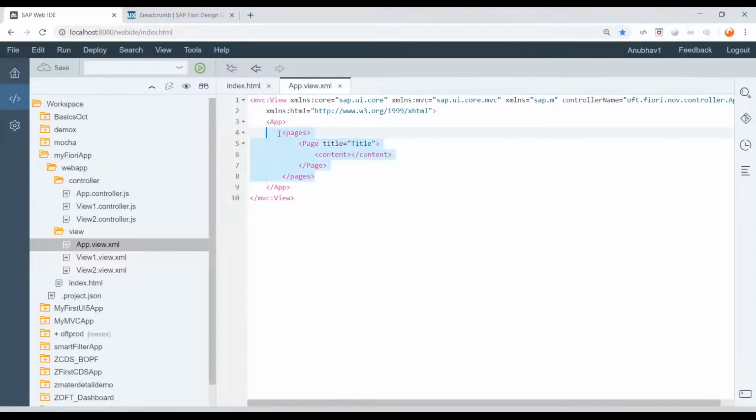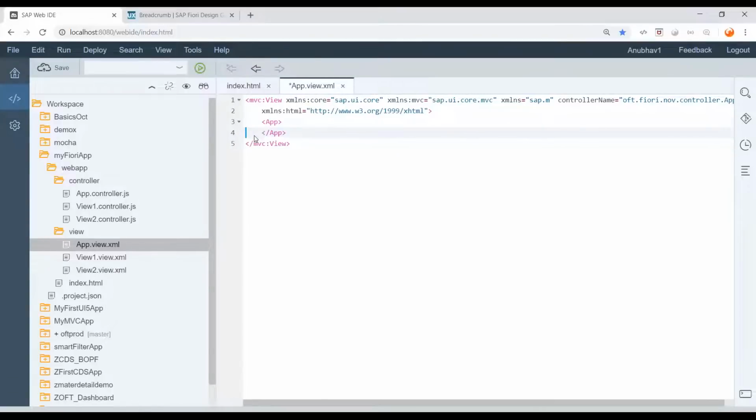I don't want this. I'll remove it right now, and I just keep the ID of this app control. That's it. Is step one clear to everybody? How to create the app view and add an app container control with its ID app. Okay, now let's move on.